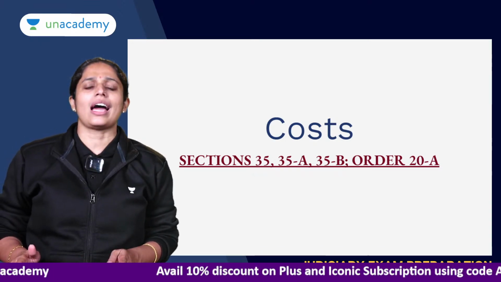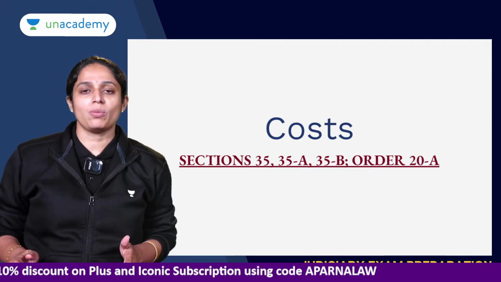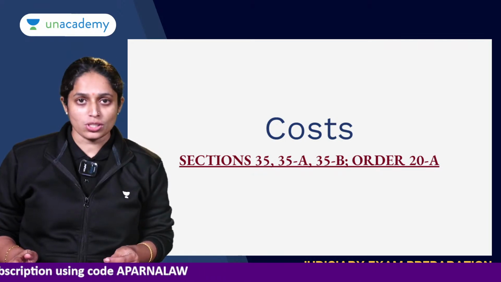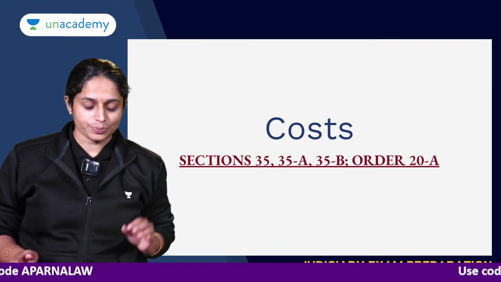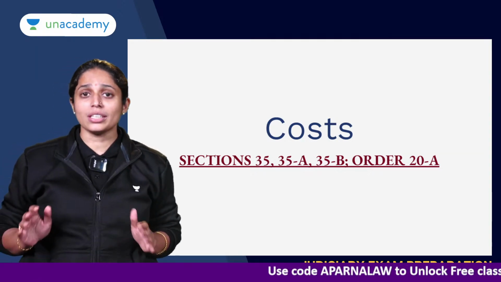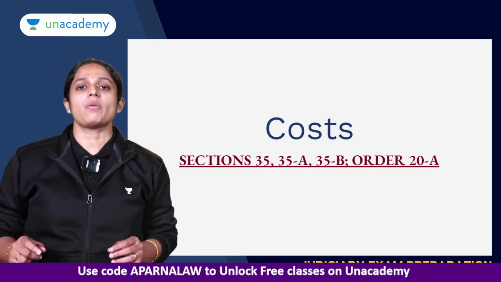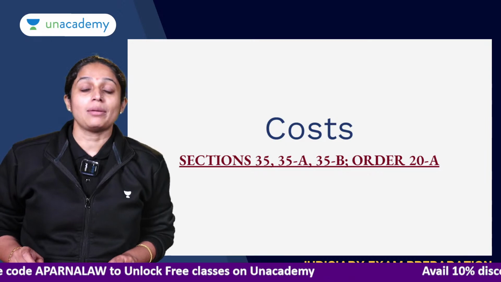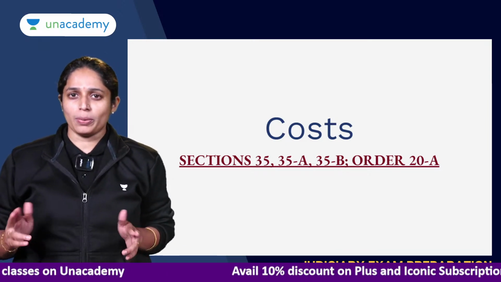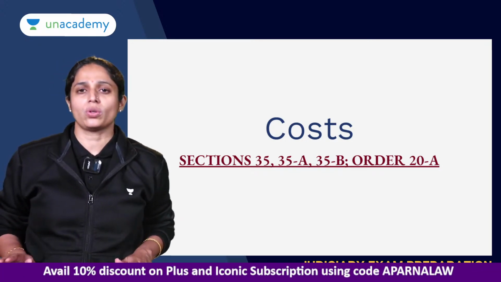So there is a general saying that cost follows the event. It means whoever is the successful party can get a particular cost of his proceedings from the party who is unsuccessful. That's the meaning of cost follows the event. And sometimes we see in the judgment that parties bear their own costs. It means that no party should give the cost to another party, but they should bear their own costs.